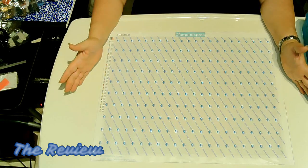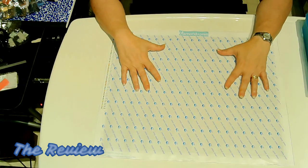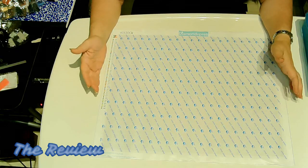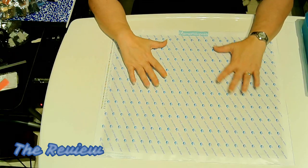Other than that, I will keep you informed once I get this painting started and let you know how it goes. I really do look forward to doing this because I love horses, and when I saw this print, I thought, oh, this is going to turn out beautiful.